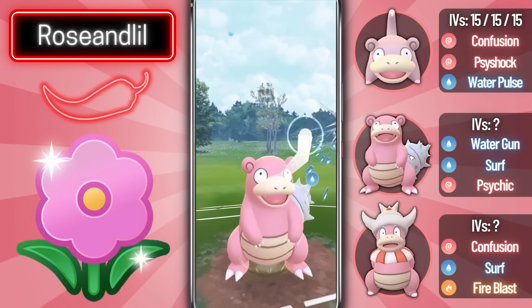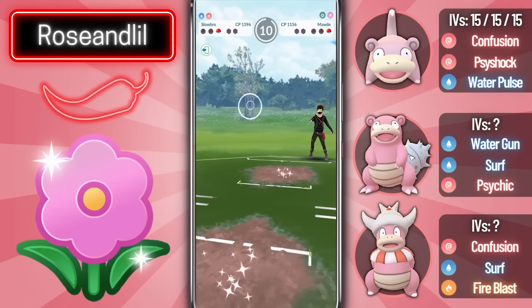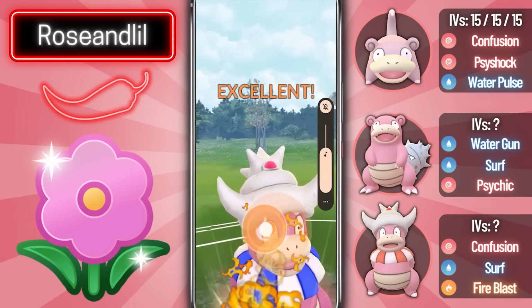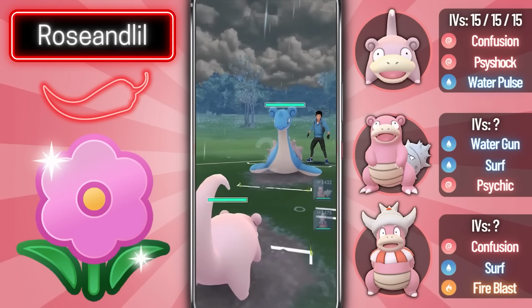They now come in with Fire Fang Marowak, but at least we do have Water Gun, so we can hit for nice neutral damage. The Surf does big damage. It's a simultaneous KO, and now we can go for that Fire Blast up against the Ninetales. Fire Blast takes out the Ninetales, grabbing another shield on the way out, and we take that game.